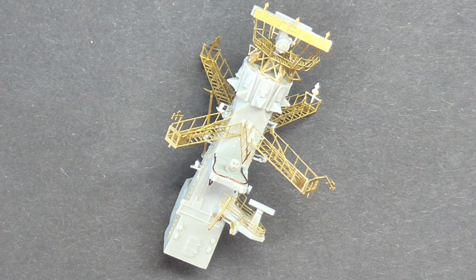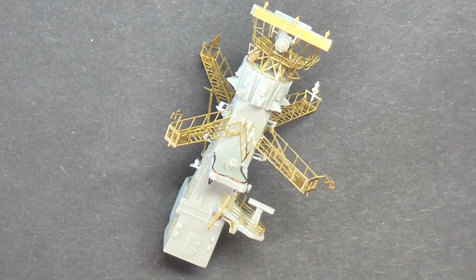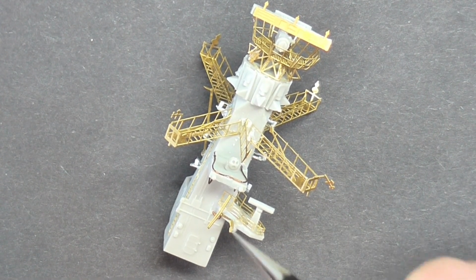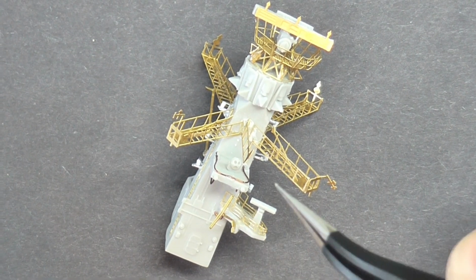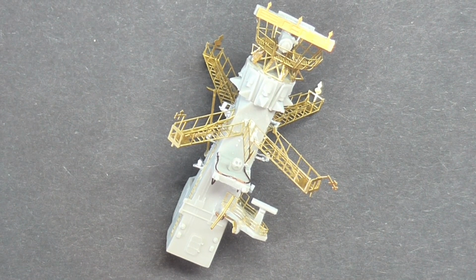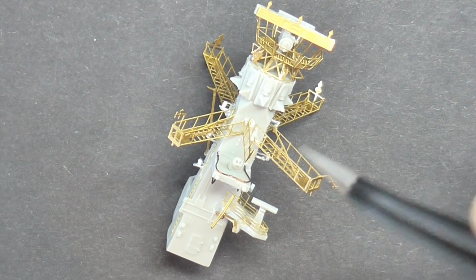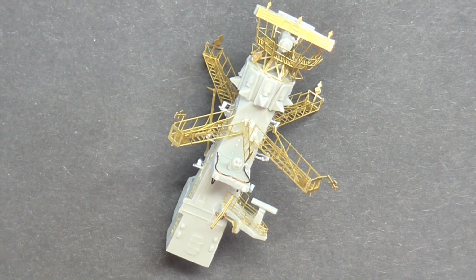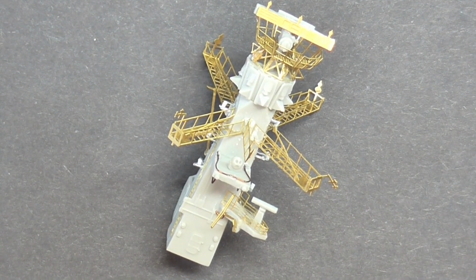There are a couple of handholds on here. I'm debating whether my little thin copper wire is thin enough, and I can reach in there. There are some little handhold type brackets on this mast as well. I might try and add those. I'm trying to make it a bit more of a project than just out the box, with some photo etch I've bought, if that makes sense.